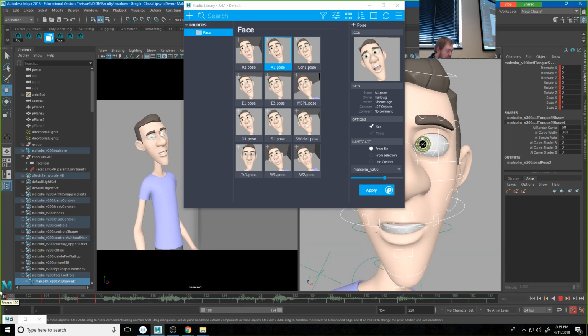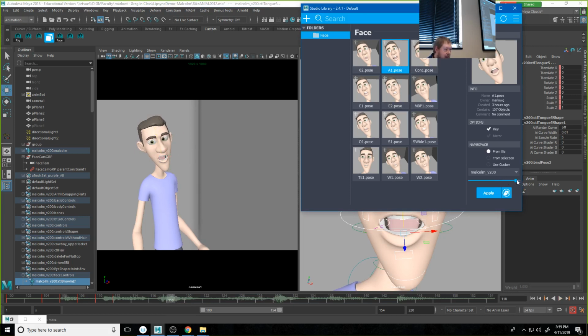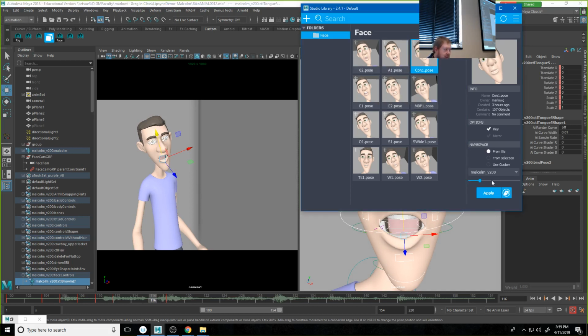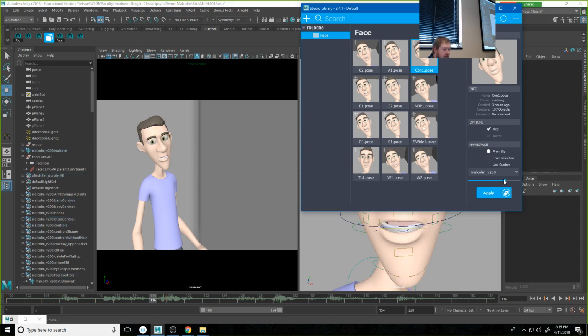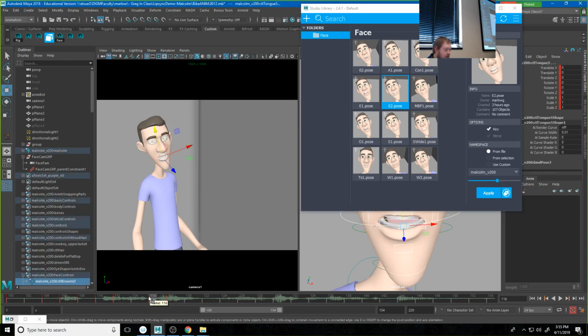So let's watch it one more time. Move this out of the way a little bit. So we hear this, like he's going back into another wide AH sound here, right? But that means for him to hit that pose, he had to probably go a little more closed first, right? So if we sort of maybe put in a little bit of this consonant, it's going to close his mouth a little bit, maybe even the E a little bit more. There we go.